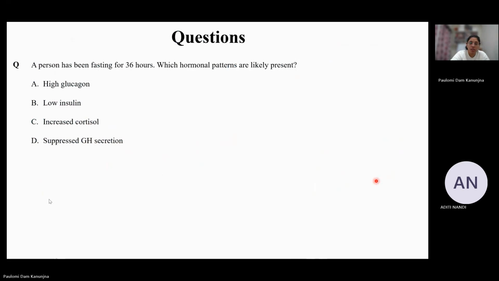A and B. Yes, A and B definitely because that's what we already know. C also because there is an increased cortisol also due to the fasting. GH actually is also increased because if GH increases, lipolysis increases, and in fasting you want more of your fuels to be used up, so you have more of GH increased secretions, and cortisol because it's a response of the body thinking that there is no food, so I need more of these different components.